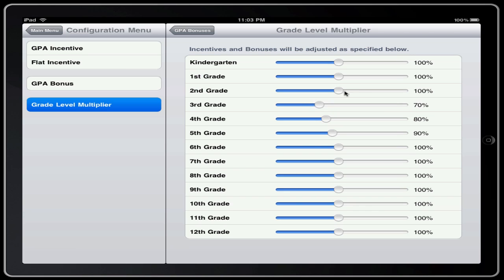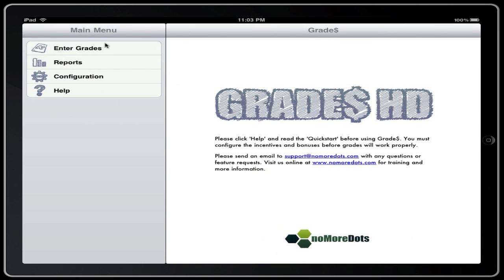And we do this so that you can set up a grading system that will scale it down, so that maybe for your younger children, who may not need as much money or you don't feel it's appropriate to pay them as much money, you can just scale the system down so that for different grade levels, they just get different amounts. So you can configure these however you'd like. Once you've got them tuned the way you want, and you can go above 100% for your higher grade levels if you'd like, then we'll just go ahead and go back to the main level.